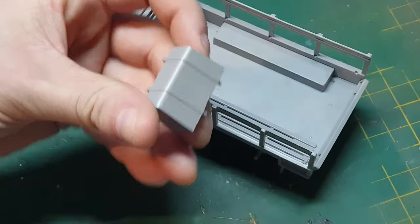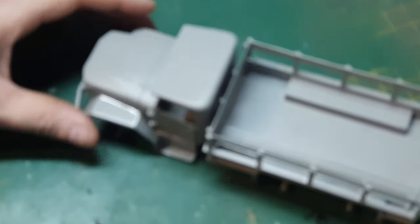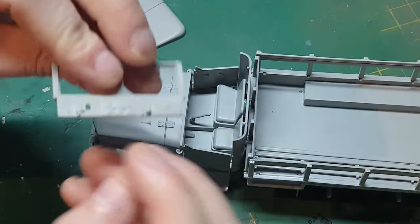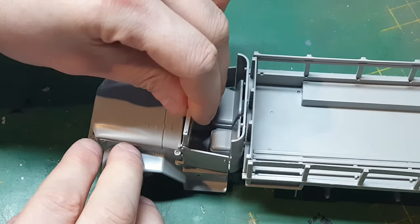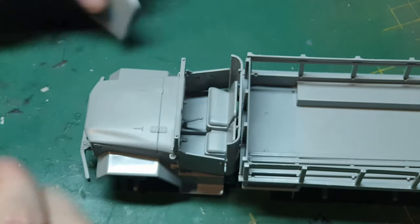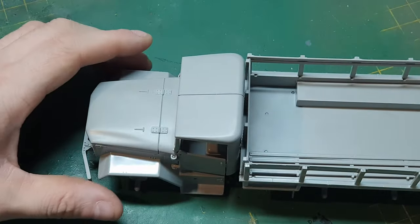Also, we've got the fuel tank to go on. If you wish to see what the roof looks like, the roof goes on there. The front windshield also has got to go on, but I need to paint all this inside first and do details. So that's the reason why I haven't bothered sticking it on. And obviously you've got to put the acetate on as well.